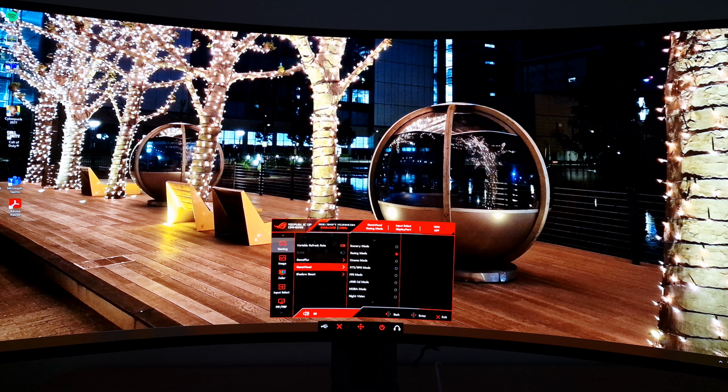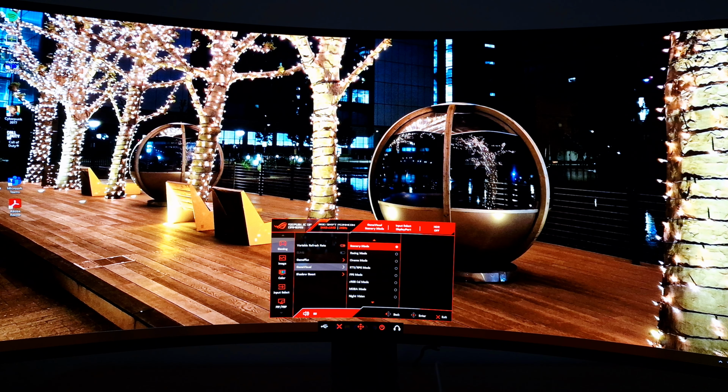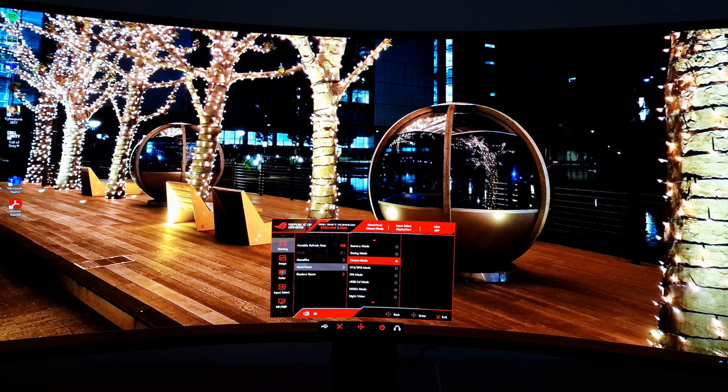There are also some game visual presets. I prefer using racing mode, or you could use user. They're the same if you set them up in the same way. Most of the other settings make other adjustments. So scenery mode's just super saturated and it looks really funky. Cinema mode is kind of the same but looks a bit dimmer. Perhaps the gamma's a bit higher.